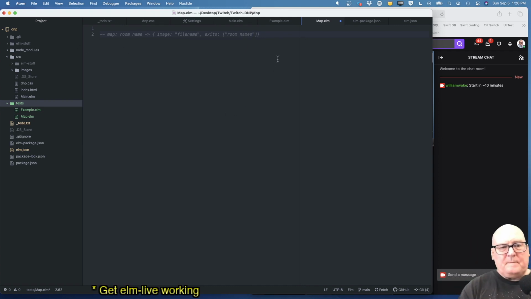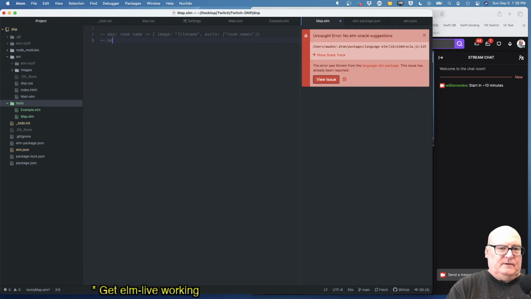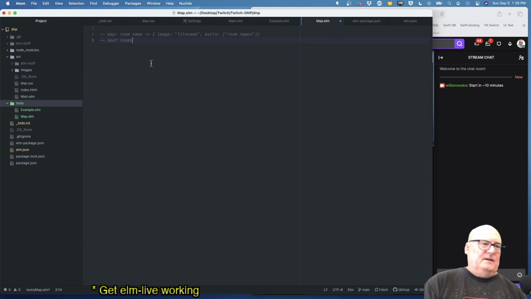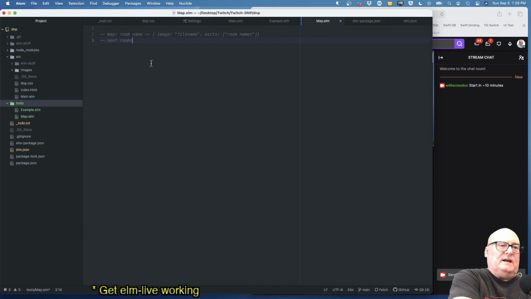Okay. I mean, that's the kind of structure I have in mind. And I want to do things like next rooms. Okay, can I ignore that somewhere? All right, so I've got this map. I want to ask it the next rooms, and I want to ask it the picture image. Okay.